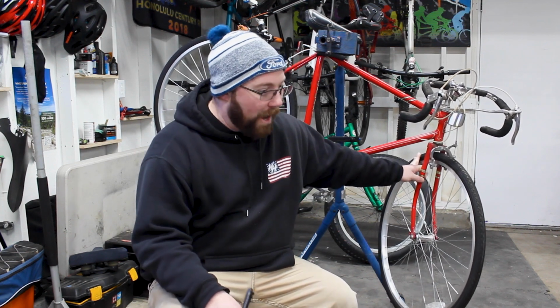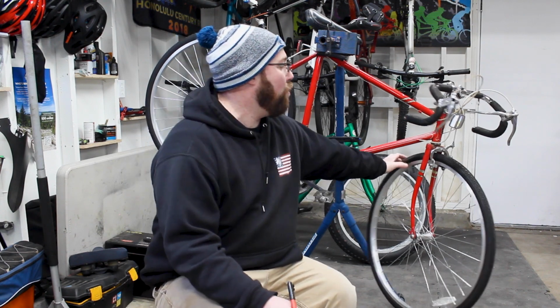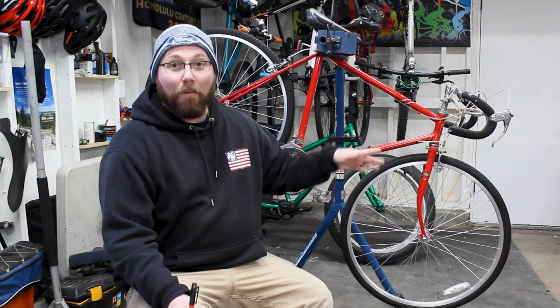What we're going to do, and I've thought about this for a long time, is whether I want to potentially modify these to make them work and still have side pull brakes, or do something completely different. Now a lot of you are going to say, oh, go disc brakes. I don't want disc brakes on this bike. Period. I've talked about it before. Mountain disc brakes are great for certain purposes, and this is not the purpose where I want disc brakes.